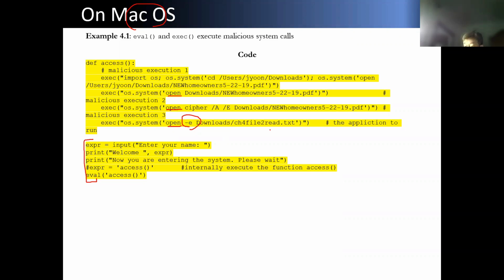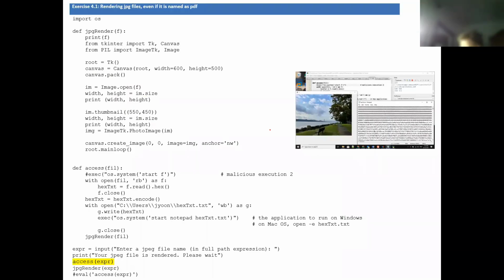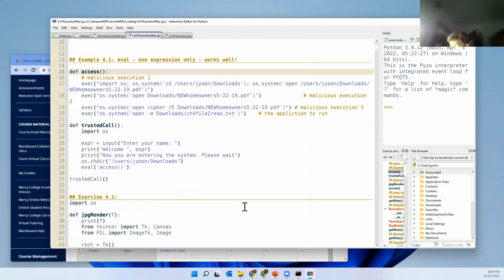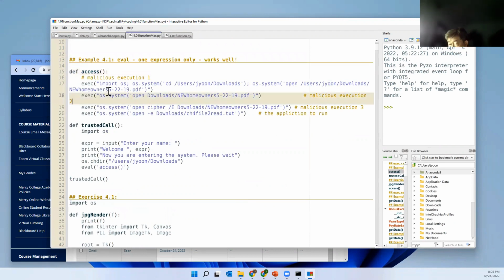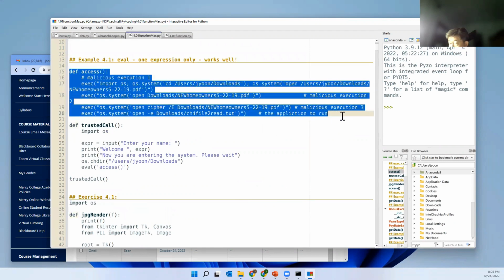So why don't we practice this. Let's say this is the malicious code.